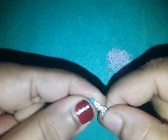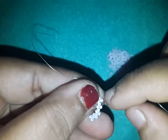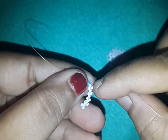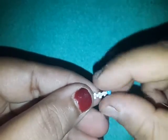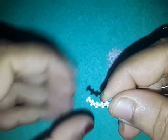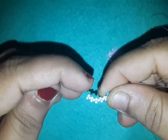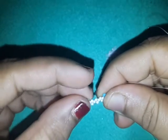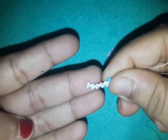And pull tight. So what you see is that initially we had picked up 10 beads. So on the next round we added in 5 beads. 1, 2, 3, 4, 5. So what happened was that those 10 beads that we had initially added have changed their positions. They were in a line, but now they are like 1, 2, 3, 4 and 5. They have started taking a position of like a brick pattern. Okay, so this is what it should look like.